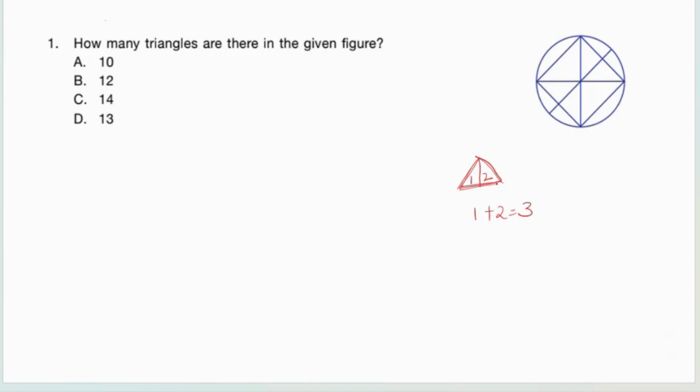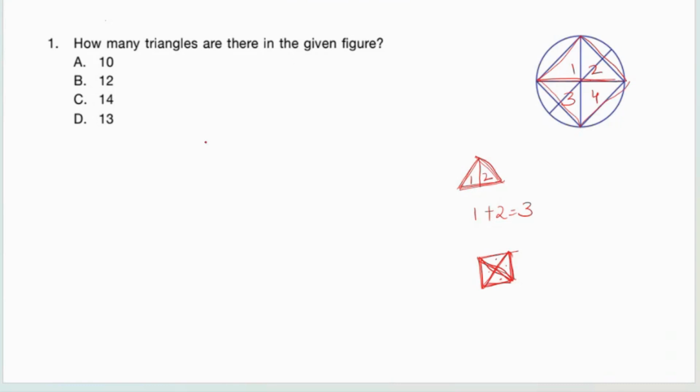If I have a triangle and I divide it, and let's suppose I'm talking about a square. In a square, if I join the diagonals, 1, 2, 3, 4, there are 4 triangles. But after 4, you can see number 5, number 6, number 7, number 8. So we will count by these 2 methods here. If you see there, number 1, number 2, number 3, number 4, and that will be number 5 triangle. This will be number 6 triangle.